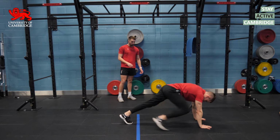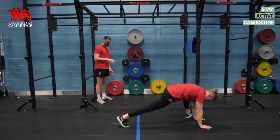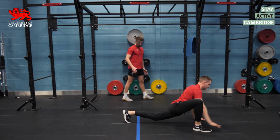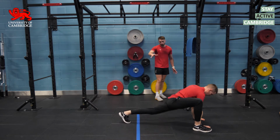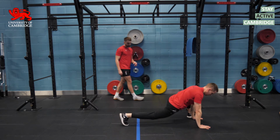So be really intentional in everything you want to do here. Really think about the movement, think about how you're wanting to do it. As you're stretching forward and that foot comes up, you're also pushing that hip down towards the floor, opening up the hips. Good, so 8 there, James.